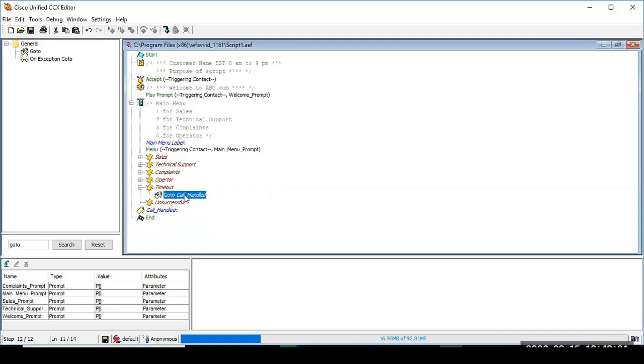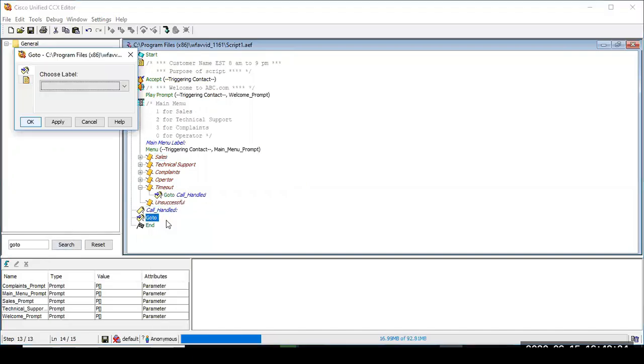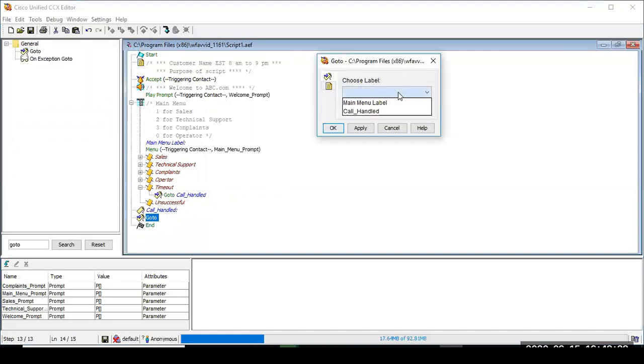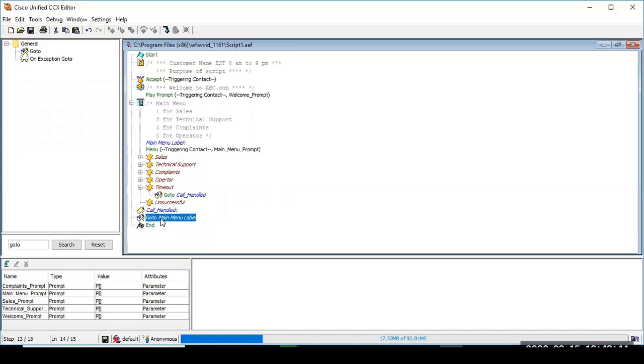So after timeout, the call would know that I need to go to the call handled label, which is in the end. And for unsuccessful, I could say for any technical reason, it might happen that the customer was not able to provide the input or something really crazy happened. So I would say go to main menu, right?